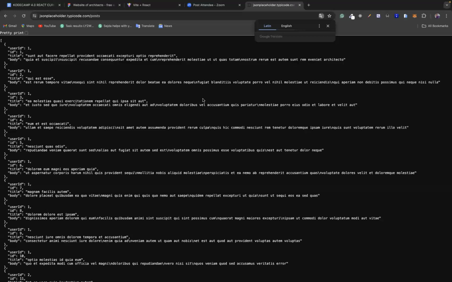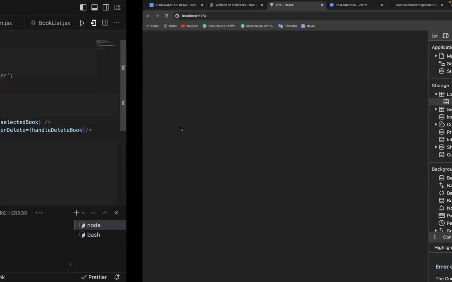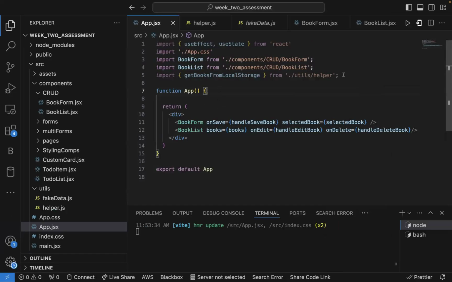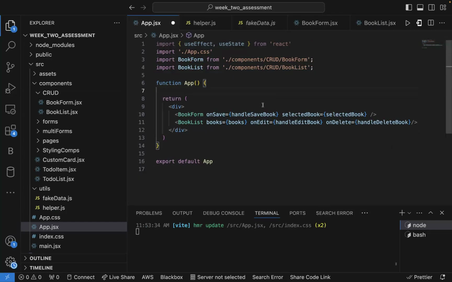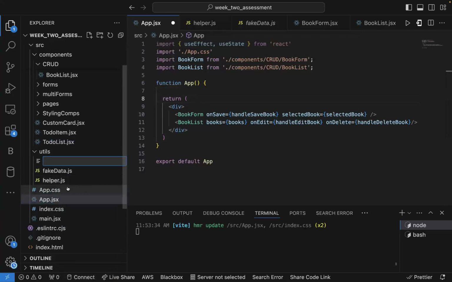Give me a minute. All right, so let's get at it. If we come here, we don't need this helper for now. First thing we want to do is make our API call. So let's have a new file called api.js.